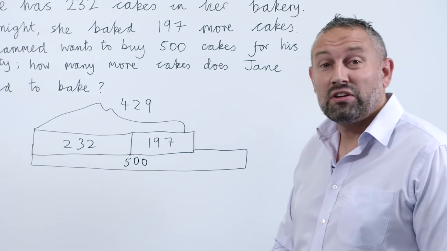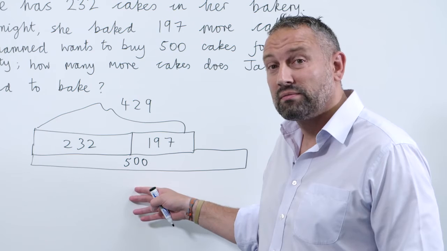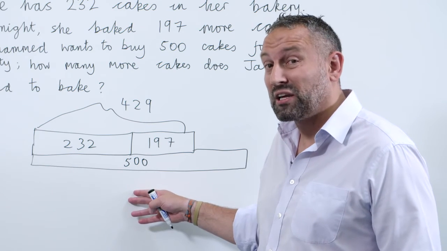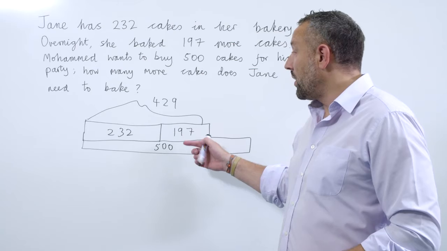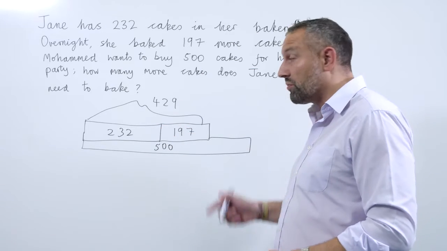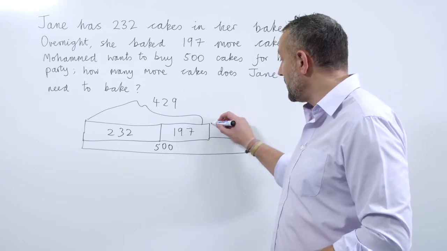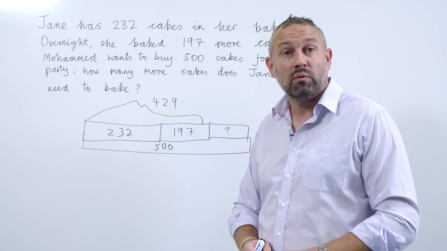What is a good idea for the children here is to look at this bar and to maybe even make it shorter, and then they can identify whether that's accurate or not. That was a really good way to elicit understanding. So from this part, we've got the part to make 429. We've got the whole of 500, which we need to get to. So we need to calculate what that missing part is to make it equal.